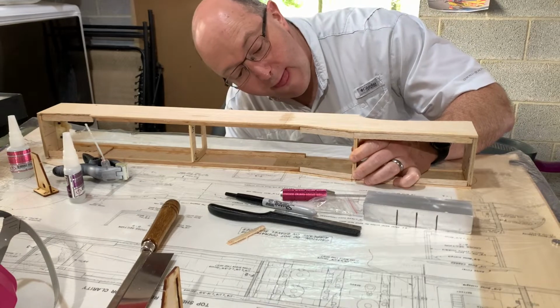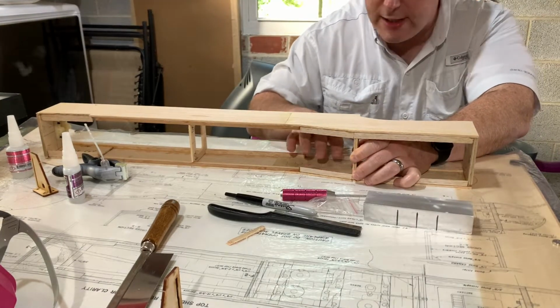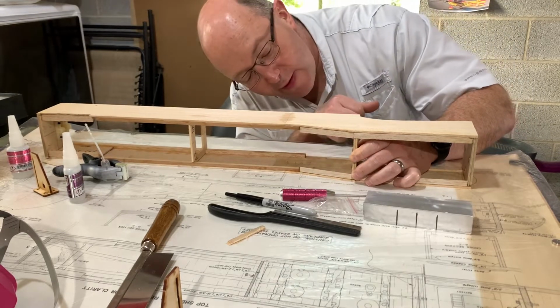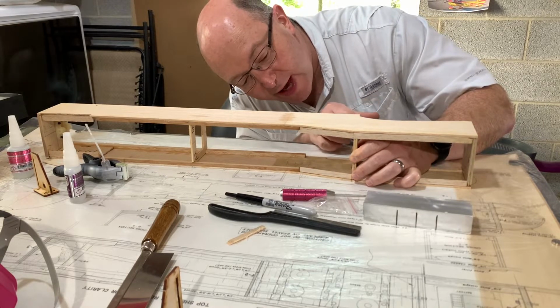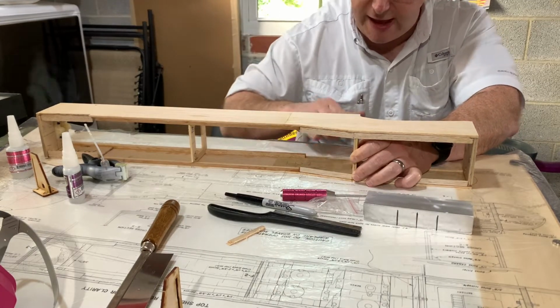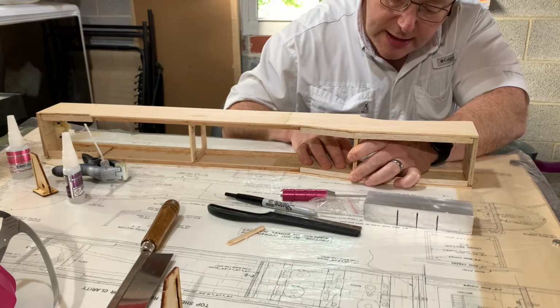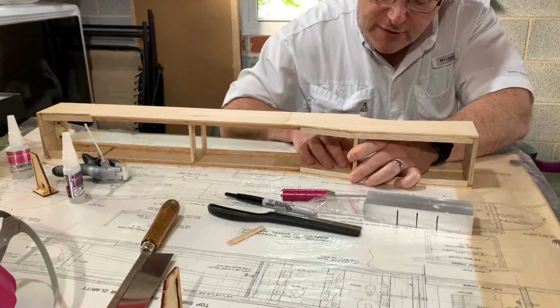There we go. Okay. And very important to make sure the former sits nice and flush up against the surface, especially when you're butting it up against a piece of triangular stock. You don't want to accidentally make the mistake of moving the former too high up on the other fuselage half, and then all of a sudden you'll find the former is not in direct contact with the other half of the fuselage.